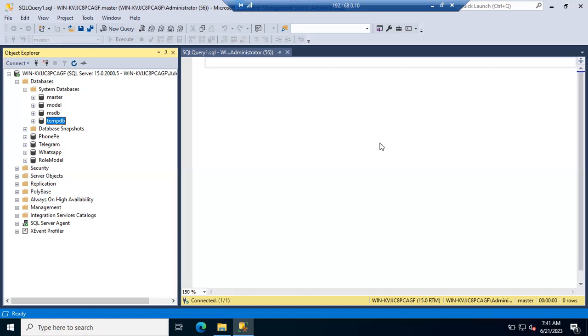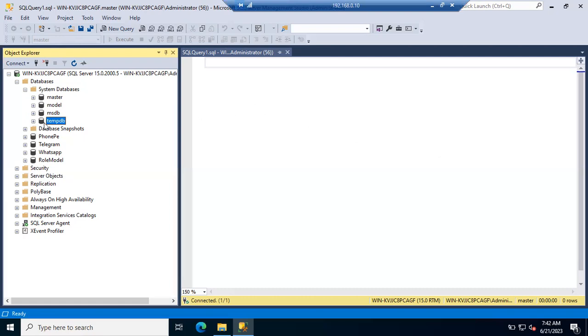Maybe tempdb is also the same as model, which is used to create databases based on the template. No, that is not the correct path you are going. Don't understand it in that way. I am not saying a new database will be created when you restart. The new tempdb, whatever you can see, will be dropped and again a new tempdb will be created. Kumar, try it, you are closer to the answer. tempdb depends on the model database, right? That's it, very good. That's what I'm saying. A new tempdb will be created.